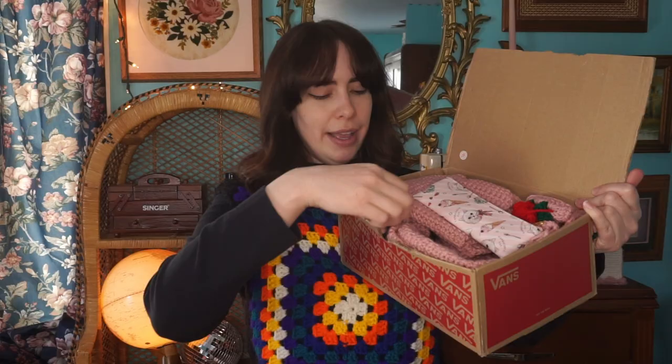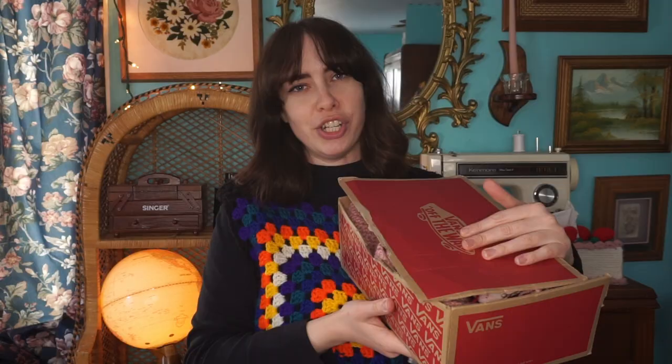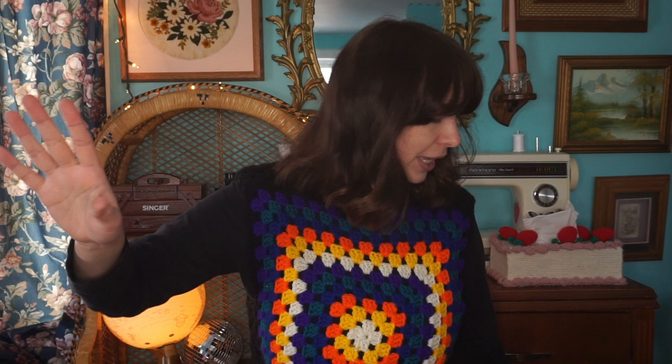Now I'm going to show you three different yarns I currently own. I'm starting with the yarn I bought today — I use Impeccable for everything. I don't think it's the best yarn out there, but it does have a lot of colors and they keep them in stock consistently. If you run out, there's a 95% chance they'll have the color you need. This color here is soft rose.